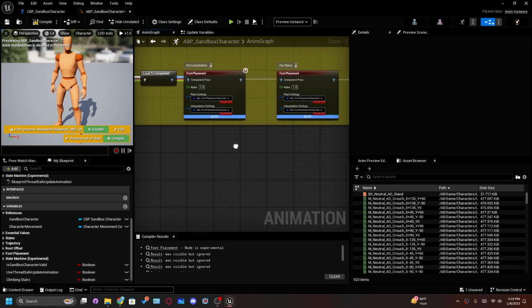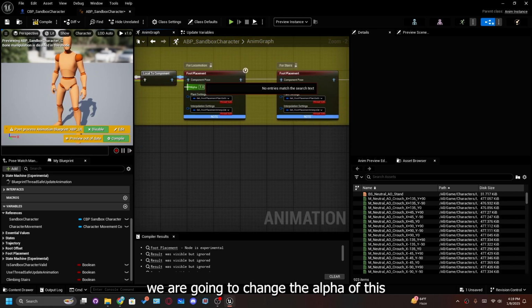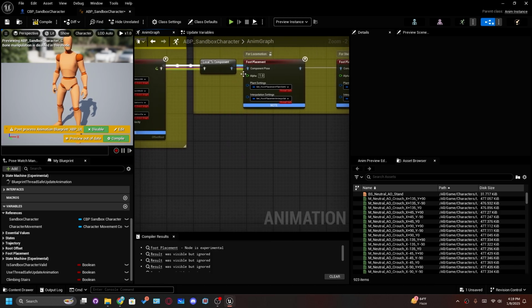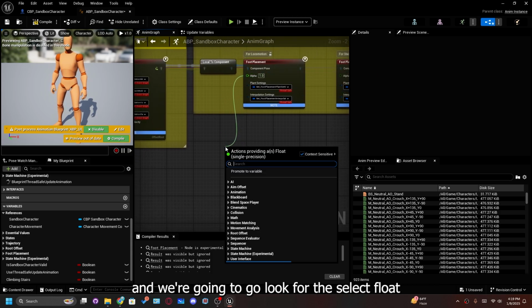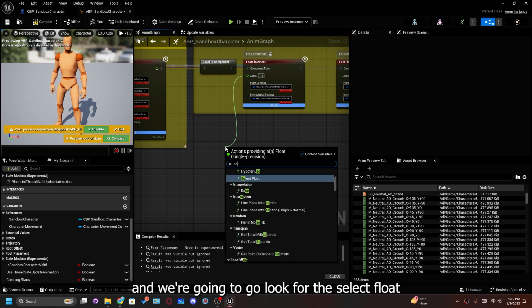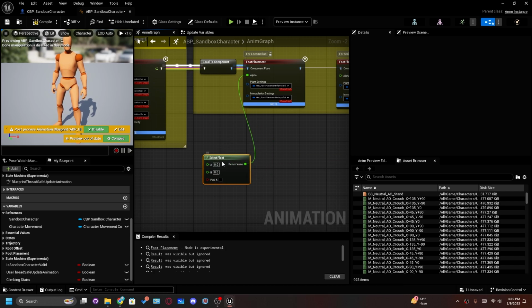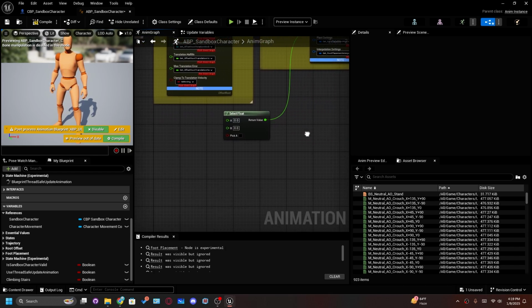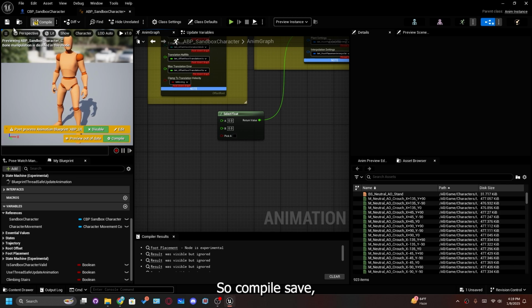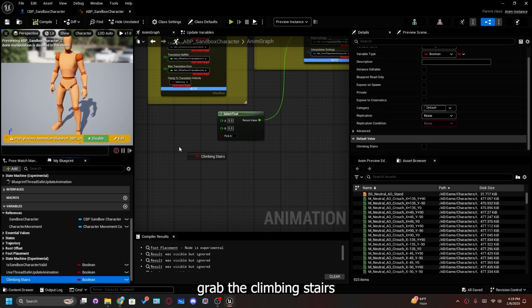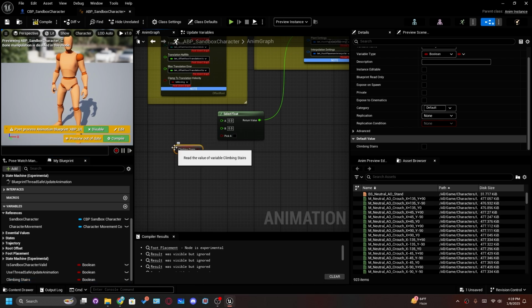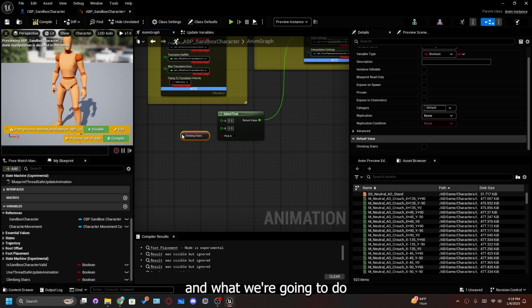Okay. And the thing is, we are going to change the alpha of this. So grab the alpha, and we're going to go for select blocked. So compile, save, grab climbing stairs, and what we're going to do in here is plug this in.